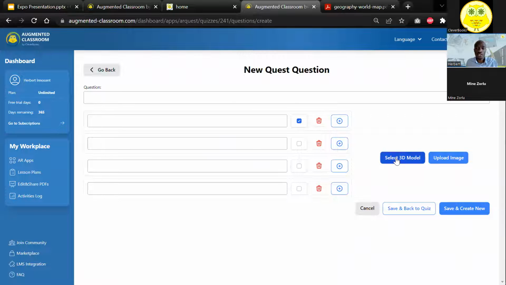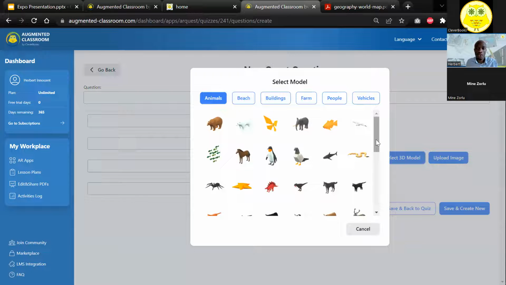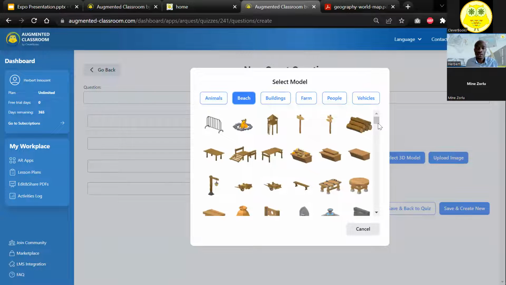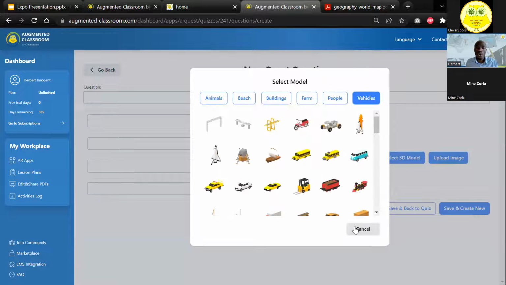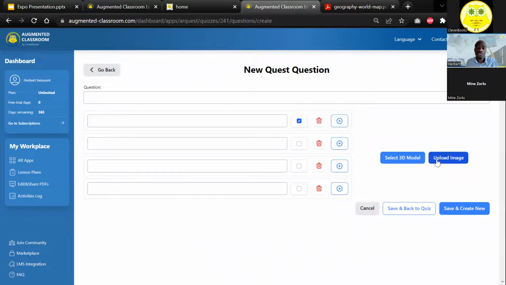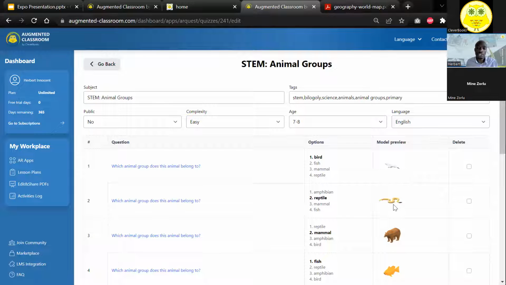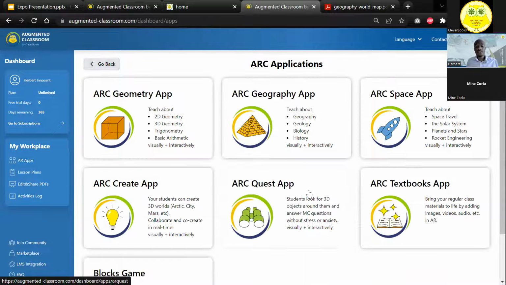To add an object, there are objects already pre-categorized, depending on which one you want, or you can upload an image, maybe from your textbook, or maybe in the school, if you want them to use. And once you've done that, it's just going to be an image here that they will have to look for on the mobile device. Does that make sense now? I wanted to show you that. Awesome, that's fantastic. So that's the idea there.